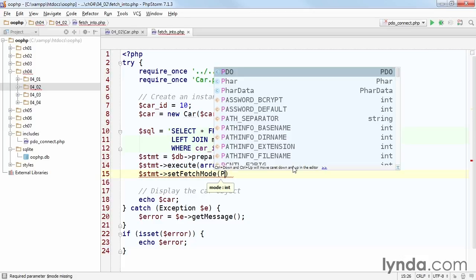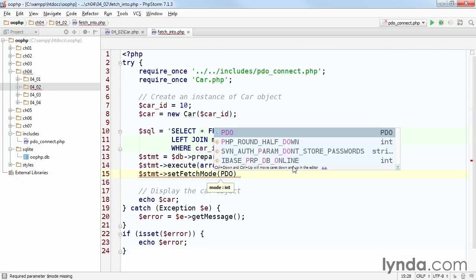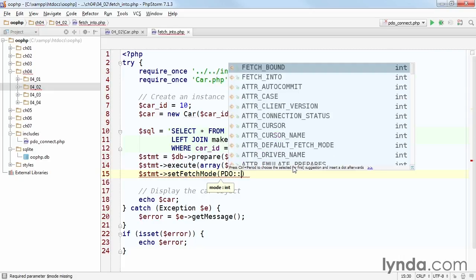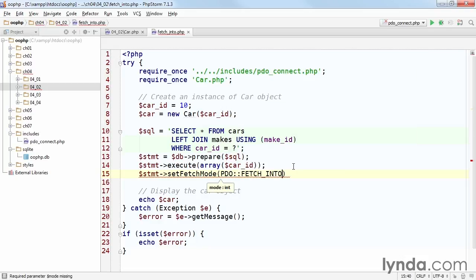So it's all in uppercase, PDO, then the scope resolution operator, which is 2 colons, and FETCH_INTO. And the second argument is the object that we want to fetch those values into. We've created the object called car, so that's our second argument.